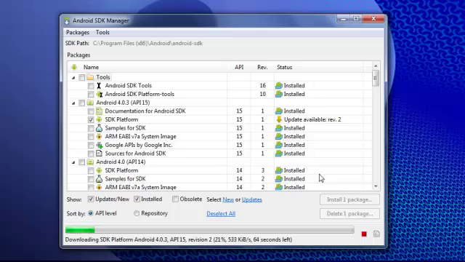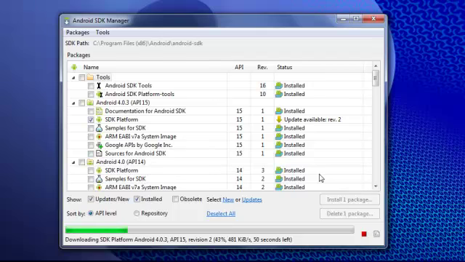But at some point you're going to want to take the time to download the various platforms for not only 2.1 but 2.3.3, which is Gingerbread, Honeycomb, which is the new tablet, 3.0, all the way back to Eclair, Froyo, and the earlier releases of the Android SDKs.